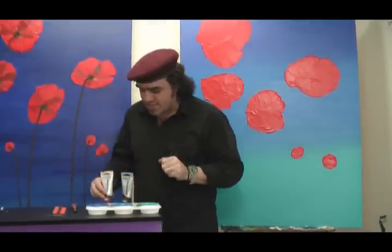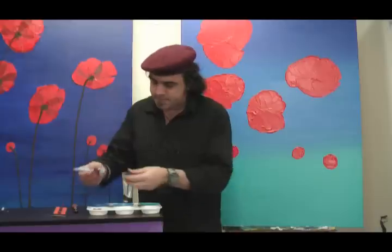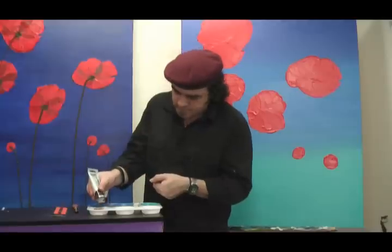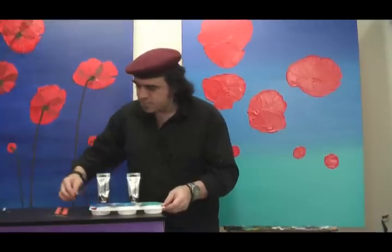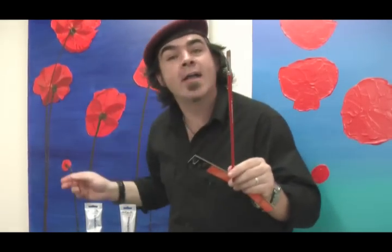So we'll have to create a rusty red mixture from a little bit of permanent red and just a spot of burnt umber. To apply this paint, I'm going to use a number 12 Taklon angle brush, and I love these because they're like 2 brushes in the one. You have the angled point there and you have a flat point that you can use as a normal brush. So let's put this paint on.